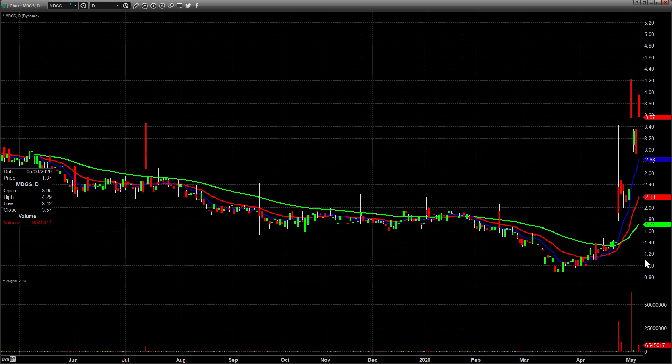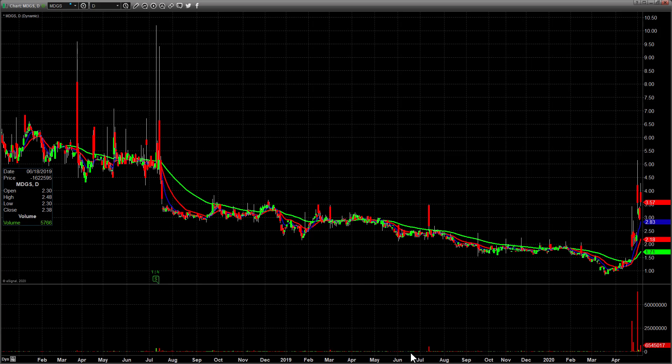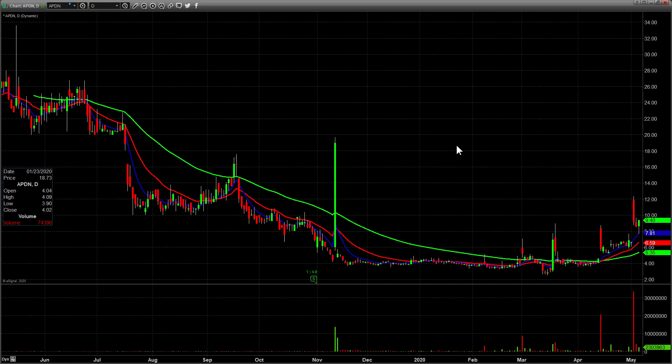MDGS — I don't love this one, it's one of those Israeli stocks that never seems to get going. I could pan out and show you how this keeps getting slapped down every time it gets going, but that's also kind of why it's interesting — it happened again a little over a week ago. Shorts getting pretty cocky because this one always fails, then it gaps up huge, fails again, shorts even more cocky, then gaps up again today and still didn't get going. But if this thing can one day break an opening range to the upside — especially in the afternoon — we might get a squeeze. I think there are a few shorts sweating it out.